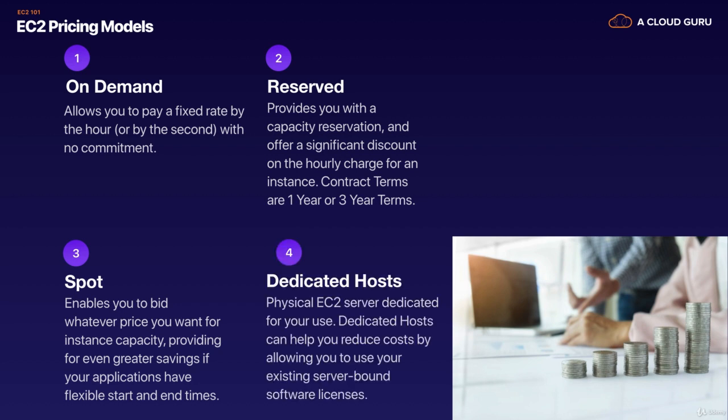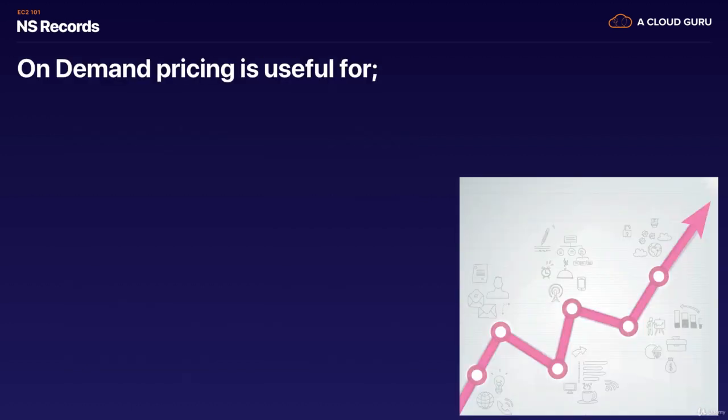We then have dedicated hosts. These are physical EC2 servers that are dedicated to you. And this can help you reduce costs by allowing you to use your existing server-bound software licenses. So if you've got some really strict licensing conditions with Oracle, for example, you might want to be using dedicated hosts. Again, we'll look at the use cases to that coming up.